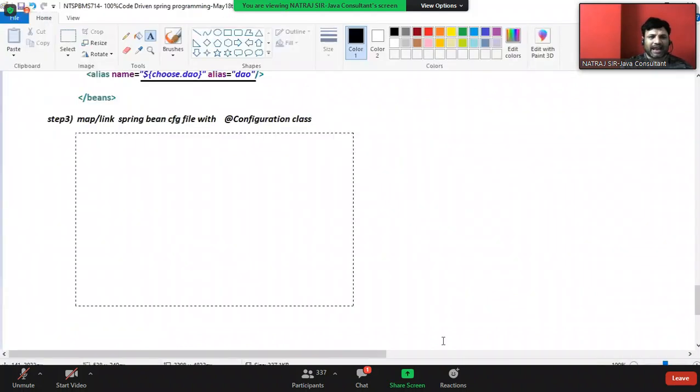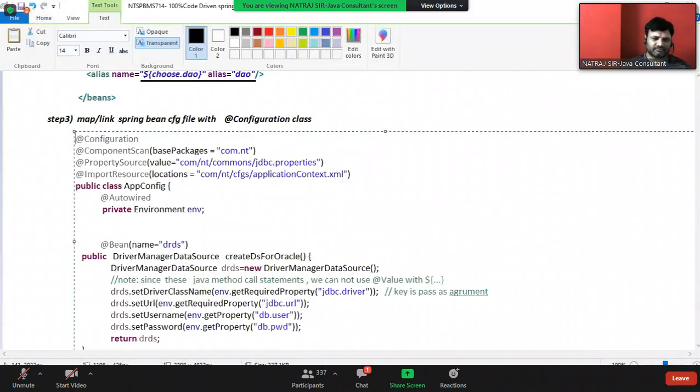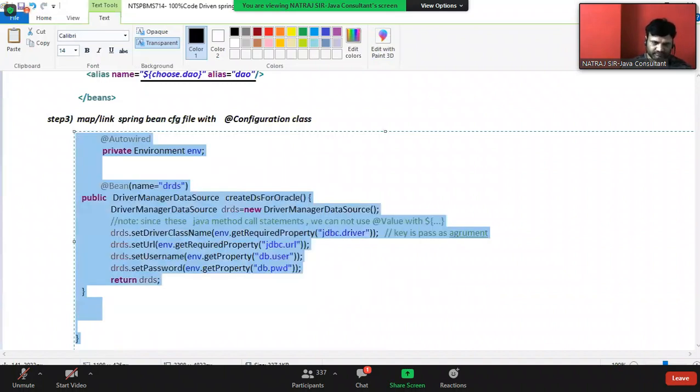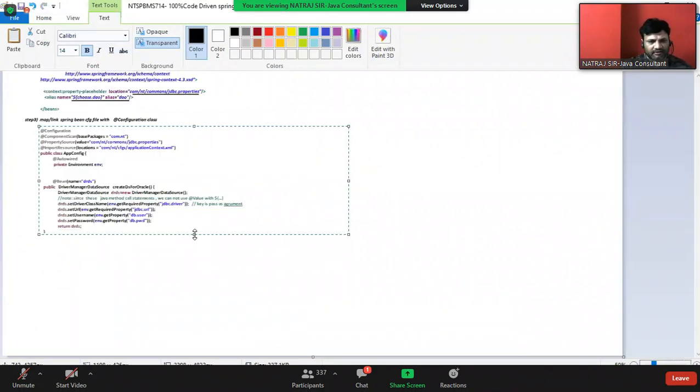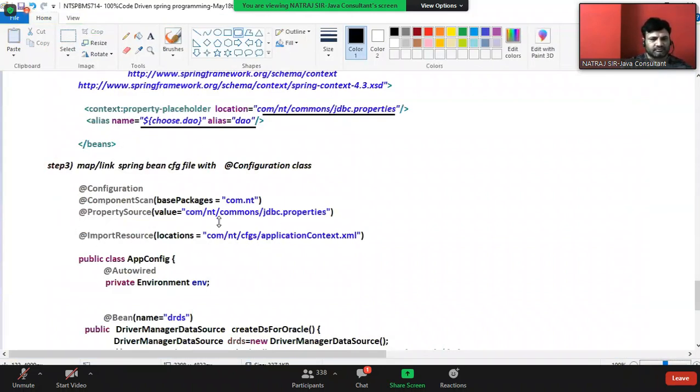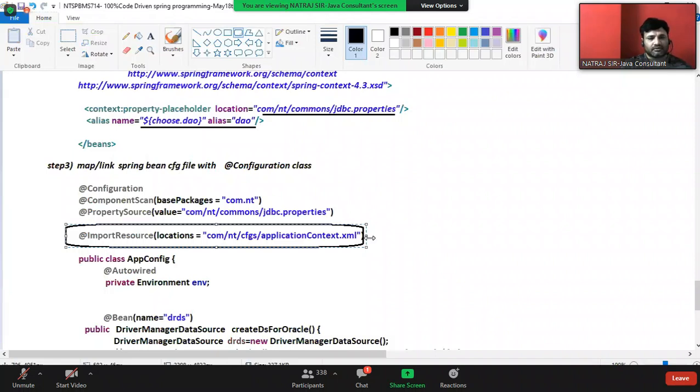Here is my AppConfig.java. What I want to highlight is this @ImportResource.